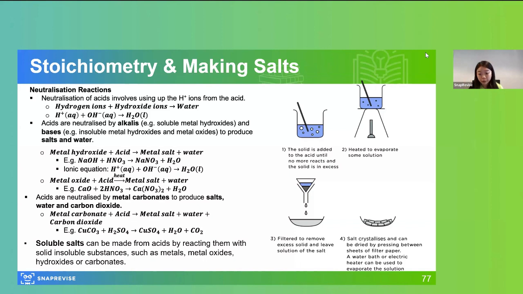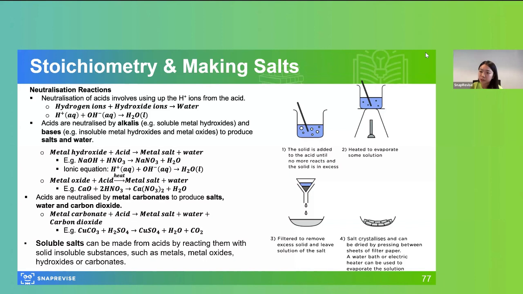Step 3, you're going to filter to remove any excess solid and leave the solution of the salt in some kind of evaporating dish. That's where you're going to get your salts. But the reason you're going to filter is so you can get rid of any of the excess solids that you've left in there. In a question, if it asks you why you want to filter it, you have to name the specific solid as well. I want to emphasize that.